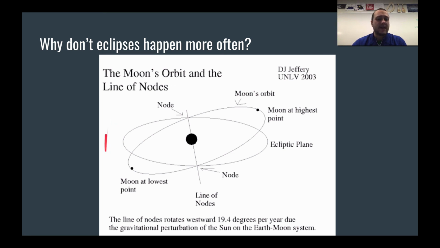If the sun is to the left side and we're right here, well, now we'd be looking at a first quarter moon, and we're not going to get an eclipse. So the only way this happens is when the moon is at this line of nodes and the sun is somewhere along that line as well. If we're on this node here and the sun is towards the bottom of the slide, we'd have a new moon, which would then tell us that we would be having a solar eclipse. If the moon is at the same node and the sun is on the other side, we'd have a full moon, which would give us a lunar eclipse.